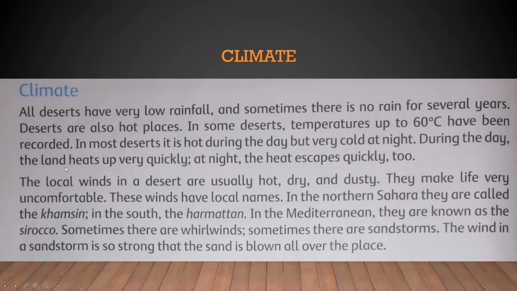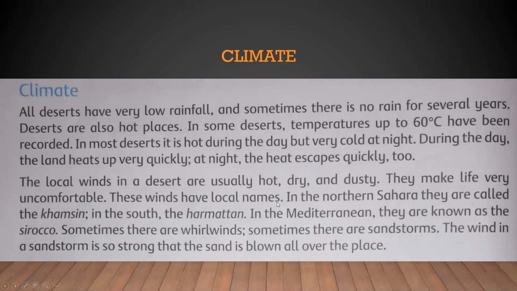During the day, the land heats up very quickly. At night, the heat escapes quickly too. The local winds in the desert are usually hot. Okay, hot winds blow over there in that area, dry and even dusty. They make life very uncomfortable. That's why very few people live over there in the desert.